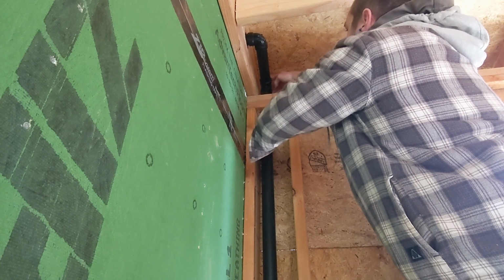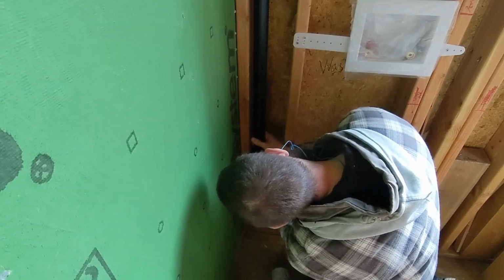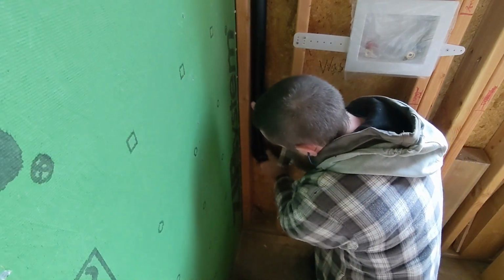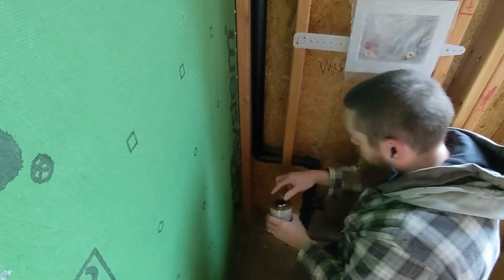All right, it's glued enough to hold itself. So now we can go down and get the bottom. I'll get that pretty tight. This is quote unquote just vent pipe, and it's just the washer. That part, the just is very much okay. 1, 2, 3, 4, 5. It's holding itself down in this case.